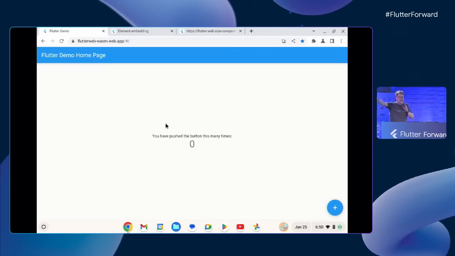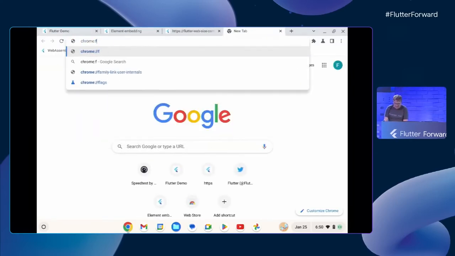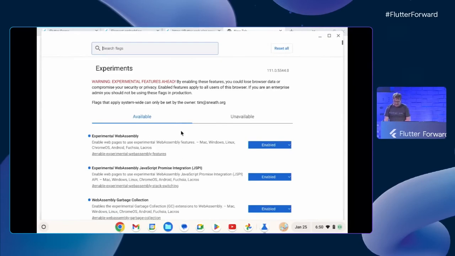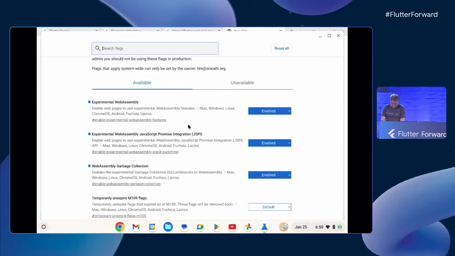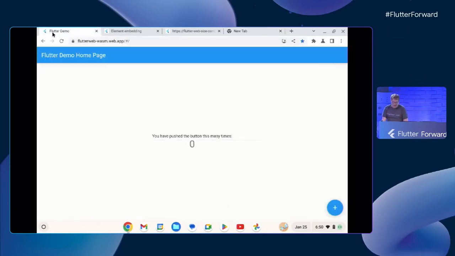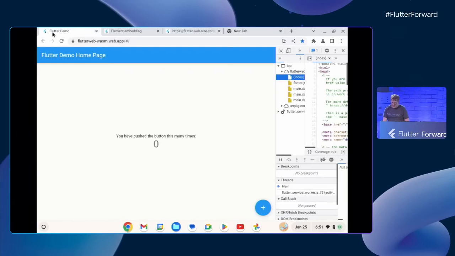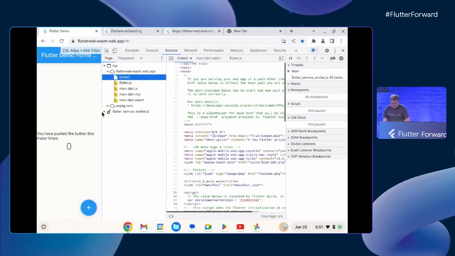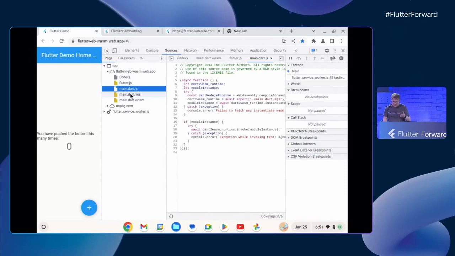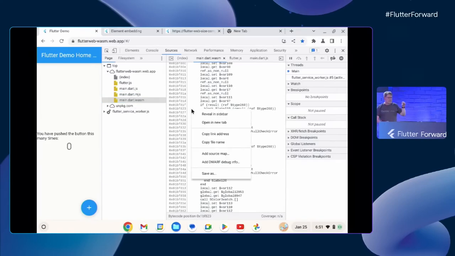So, as I said, we're really at the cutting edge here. Chrome Canary. We're using some experimental flags. In fact, if I go to the Chrome flags, you'll be able to see this in action. You can see that we've turned on a whole bunch of super experimental flags here. And what I'm running here is the Flutter counter app, as you may recognize it from the past. But this version of the Flutter web app is not using JavaScript. In fact, if I go into the dev tools and make this a little bit bigger, you can see that instead of the usual main.dart.js, which is normally the big thing that contains everything, we've got main.dart.wasm. And this is the compiled version of this code to WebAssembly.